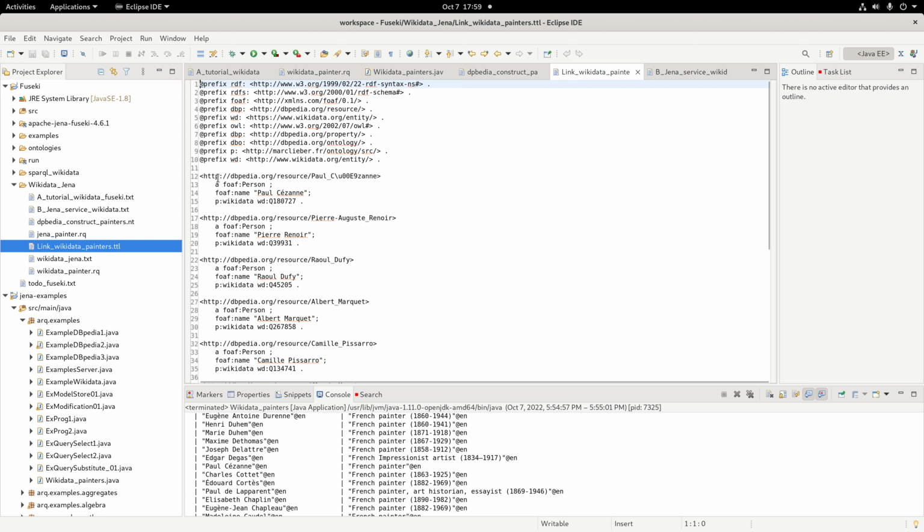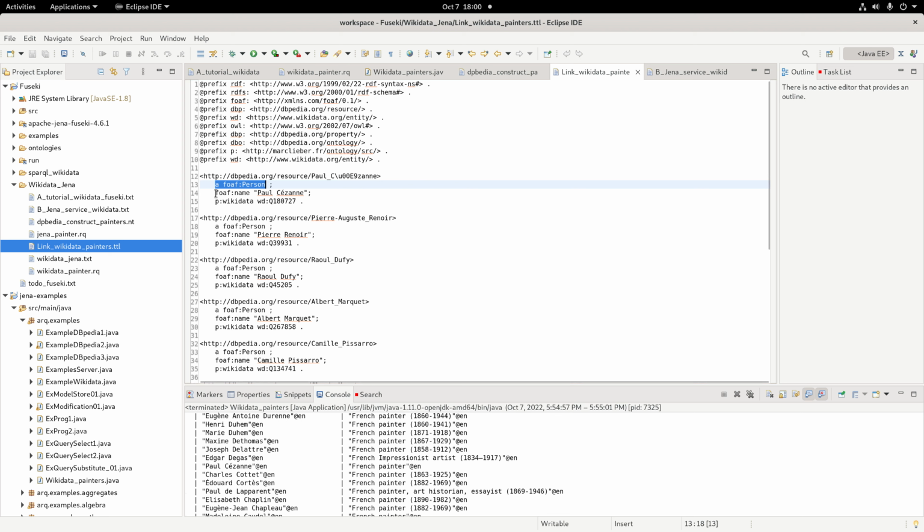And I'm saying that Paul Cézanne, here you see the accent is transformed into Unicode, is a person, so we already have this information. It's not going to double the triple. It will detect that this triple already exists, so it will not just create it a second time.